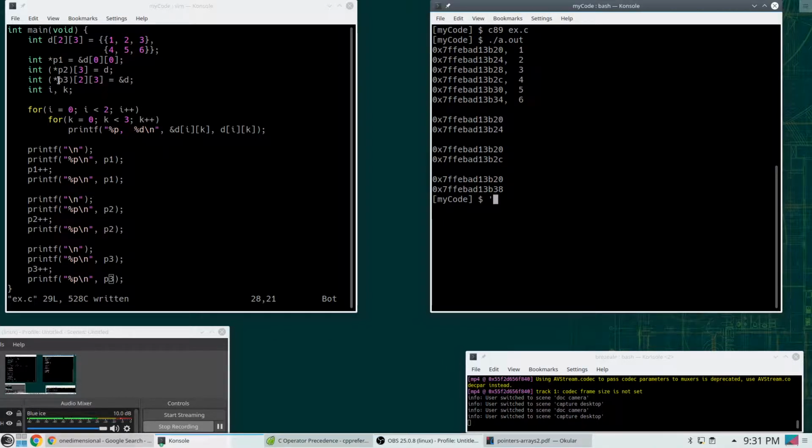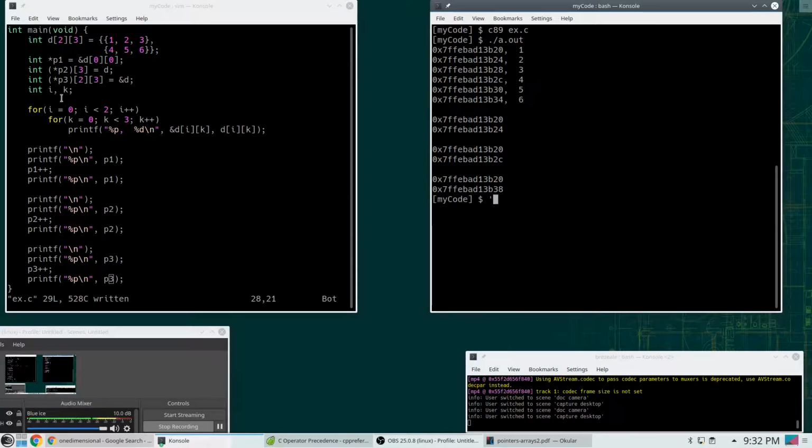So now pointer P3 initially contains the address of the 1 because that's where the entire array is. All right. But then when I increment it by 1, it goes to 38. Well, what is that? Well, the 6 has address 34. So if I were to put another 2x3 array of ints right after this, it would be 4 bytes past that. So 34 plus 4 is 38. So I incremented that.